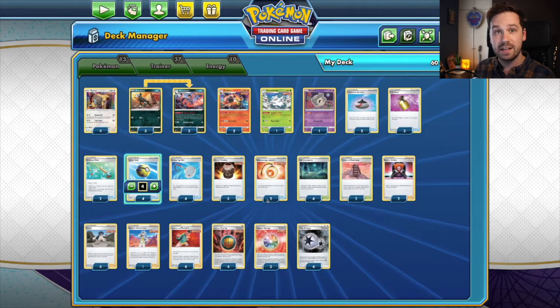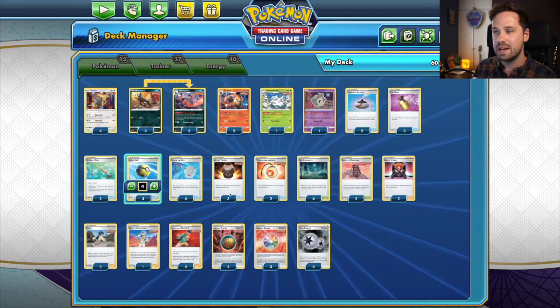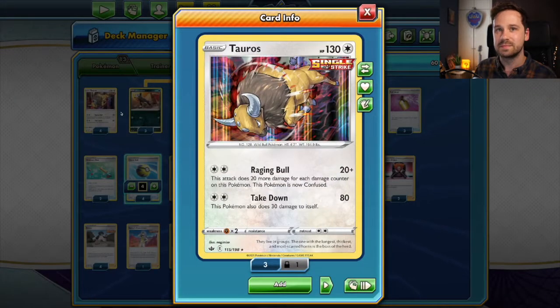That's the gist of the deck. Shall we see if we can rage against the meta with Raging Bull Tauros? I think we should. Let's go.